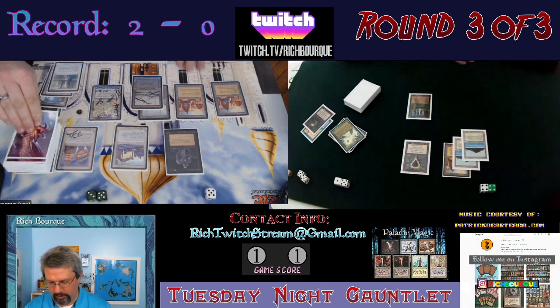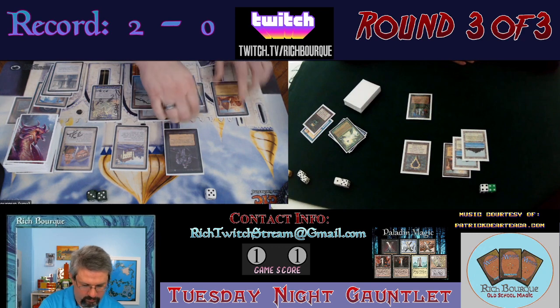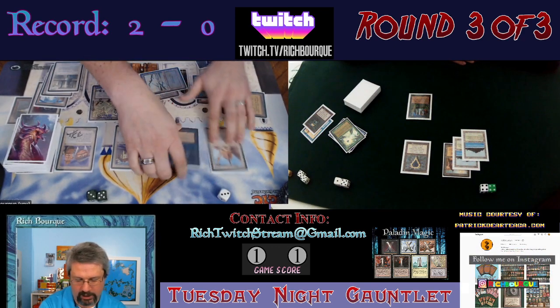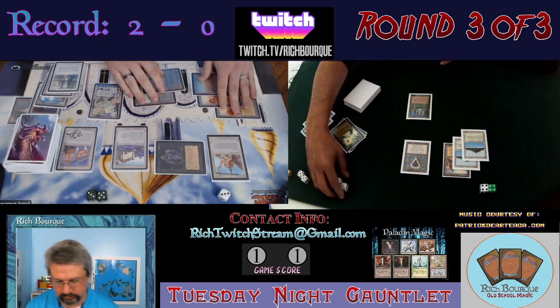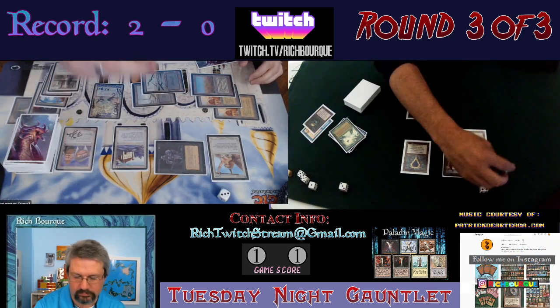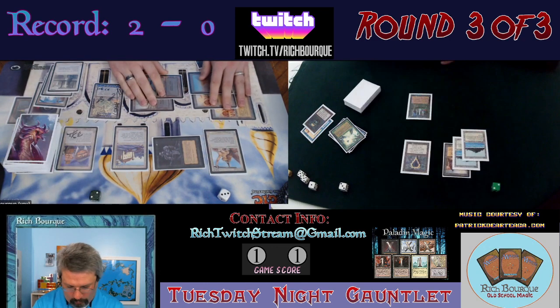Okay. Untap. Draw. I will play a Scrubland. I'm going to take 2. I'm down to 3. I'm going to play a Serra Angel, and I'm going to attack for 6. Okay. I'm at 2. And you can go.